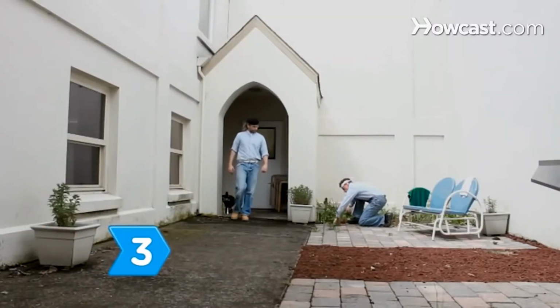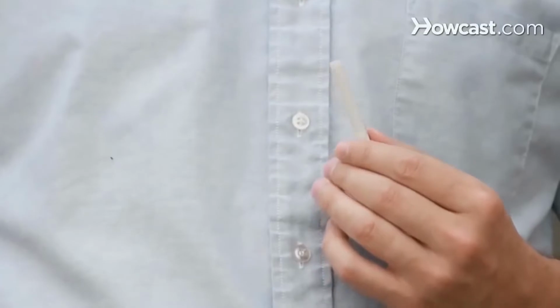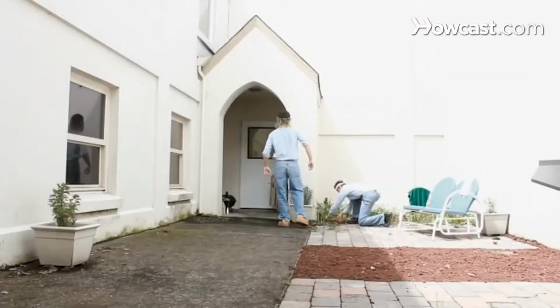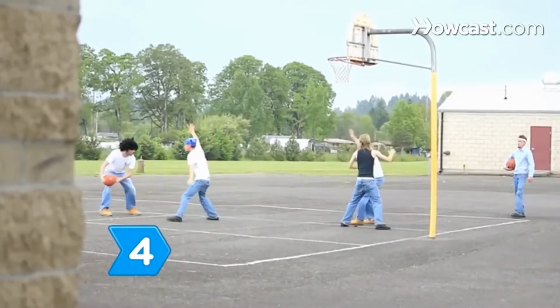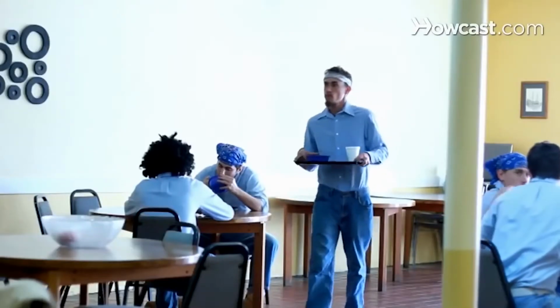Step 3. If an inmate offers to give you something or do you a favor, politely decline. This is a common trick inmates use on newbies to get them into their debt, so they can extort a huge payback. Step 4. Don't join anything. A conversation, a mess hall table, a game of hoops.